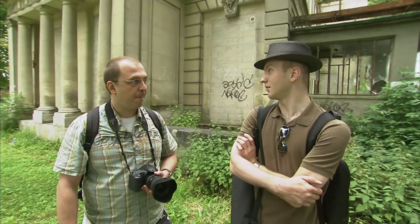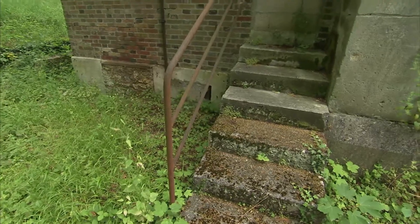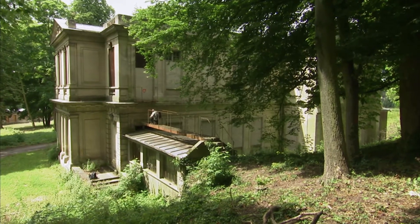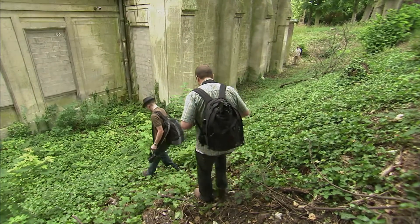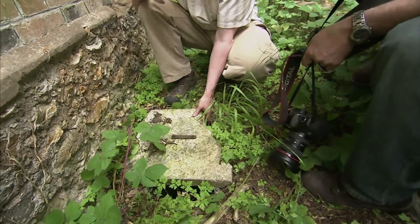So far we haven't found too much. This is the hospital theater and we're searching for an easy way in, but we're not finding one. We understand that if we go through a manhole and enter a few tunnels we can access the theater, but we haven't found that manhole. Every entrance, every window, every door to this theater has been covered over with either metal sheeting or cinder blocks, making access quite difficult or impossible. I could see through the small windows at the end of this walkway with my flashlight — it's pitch black inside. All right, I think I found an entrance — it's not an easy one.